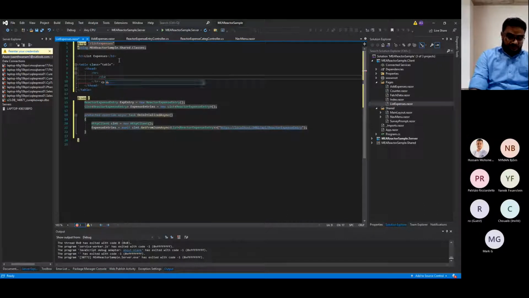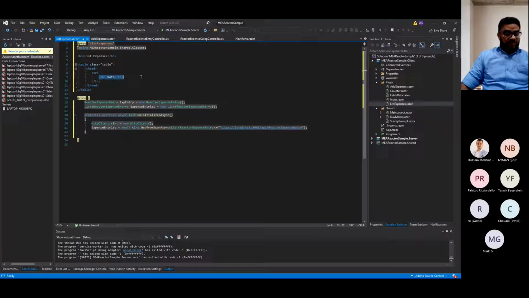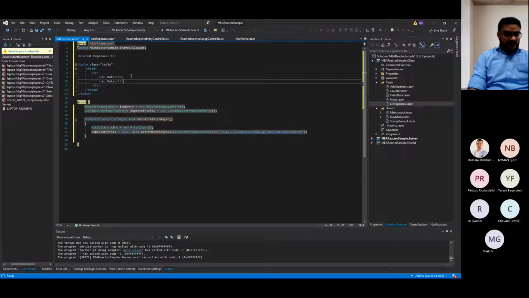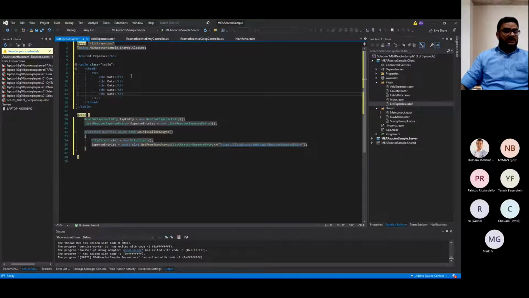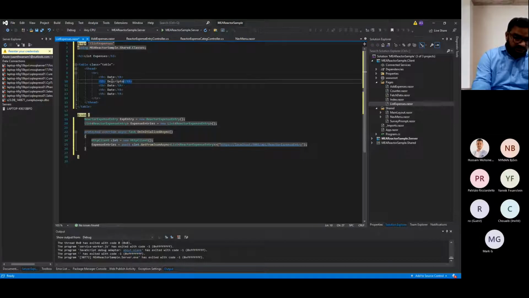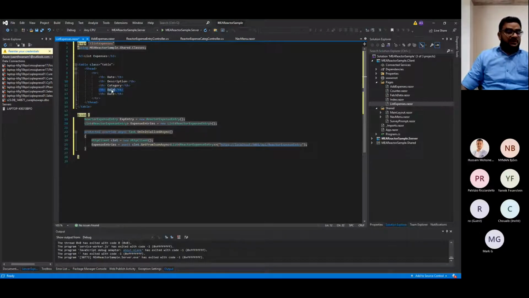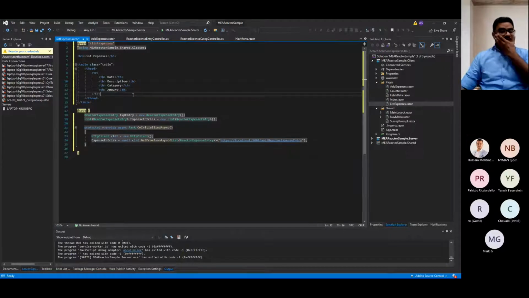Here in the header, first we will do date, then description, category, and amount. I think this is enough for the time being. So this is the header.